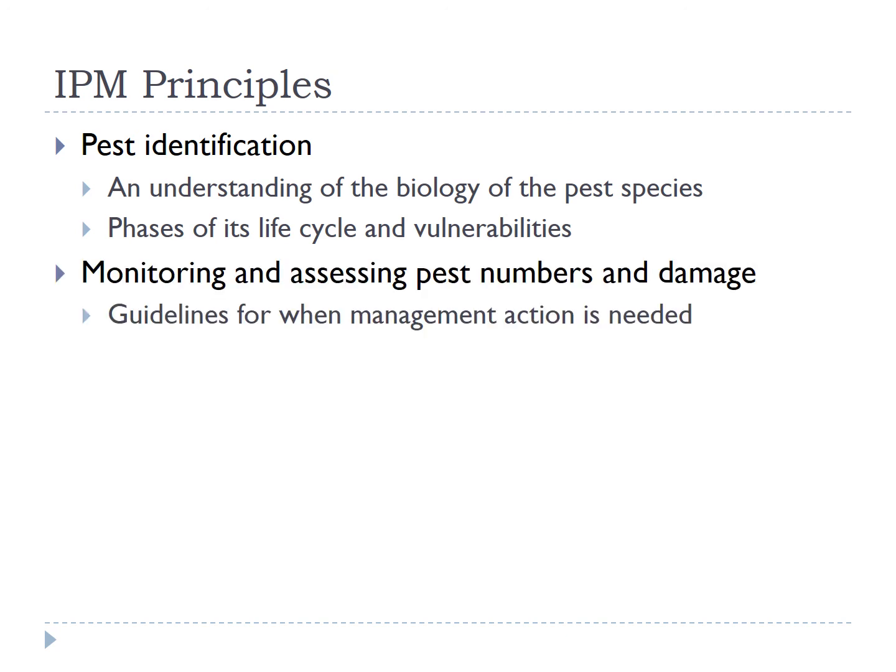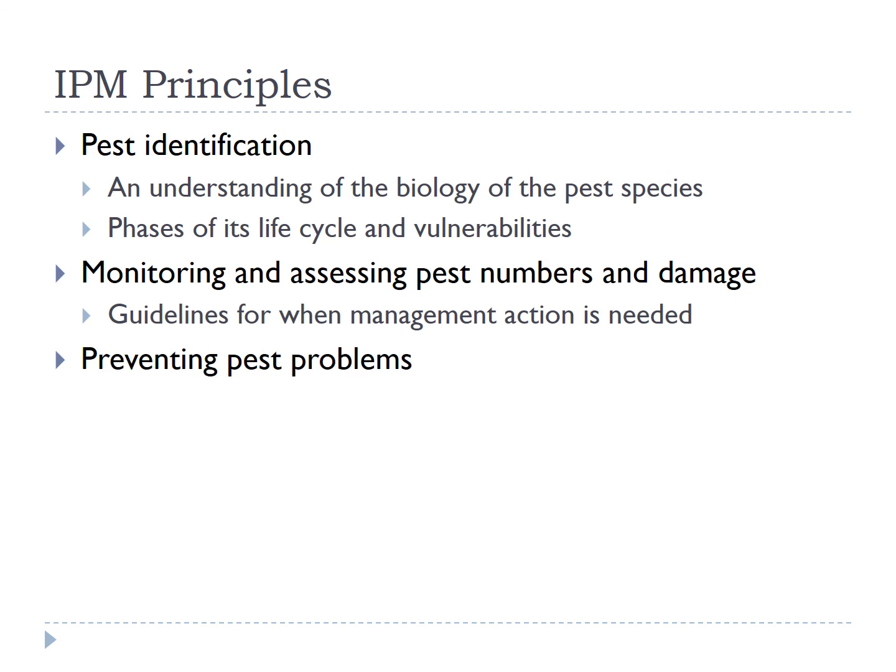I also need to be able to monitor and assess pest numbers and damage. And so if I have one boring beetle, that might be enough to manage. But if I have one leaf-feeding caterpillar, probably not. And so having an understanding of how many before there's a problem and how much damage those insects cause, or fungus, or salt, or environmental stress, monitoring to know how many are around, and assessing the impact and the damage and deciding when I need to take action is an important part of IPM. We create thresholds.